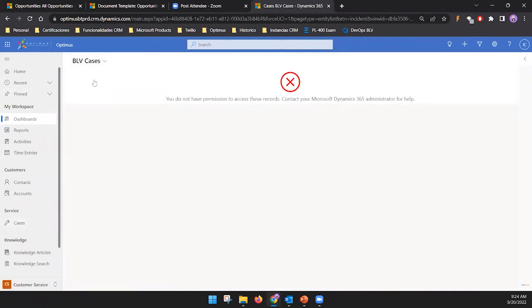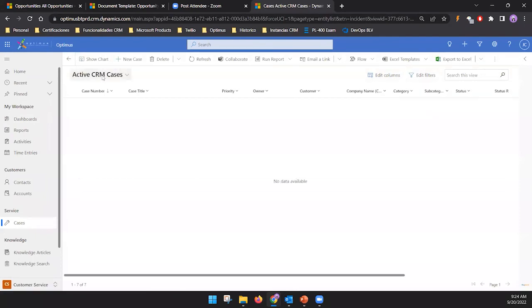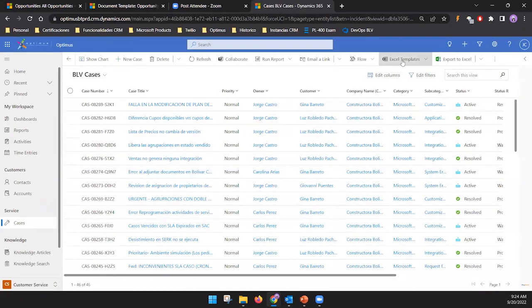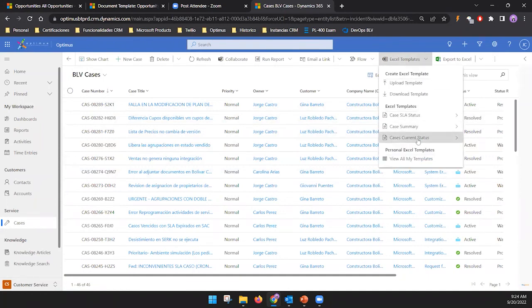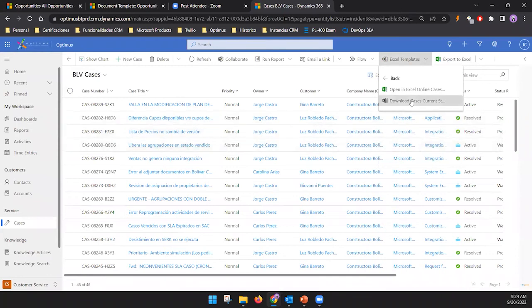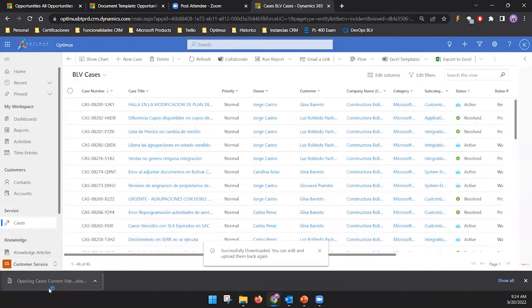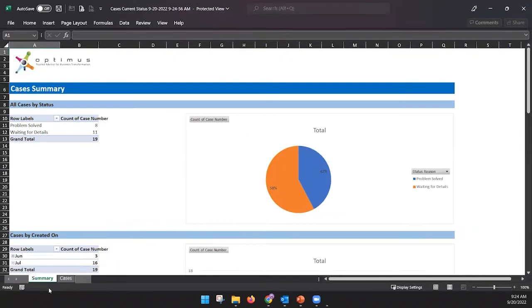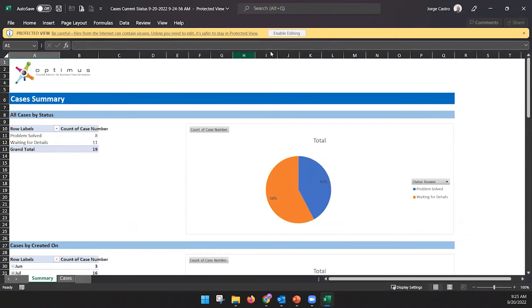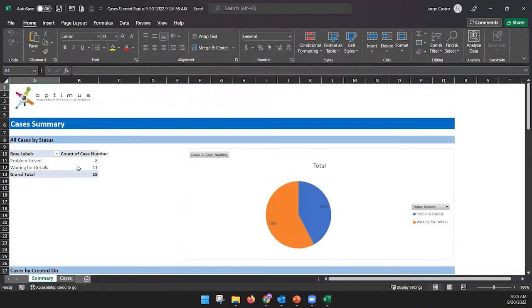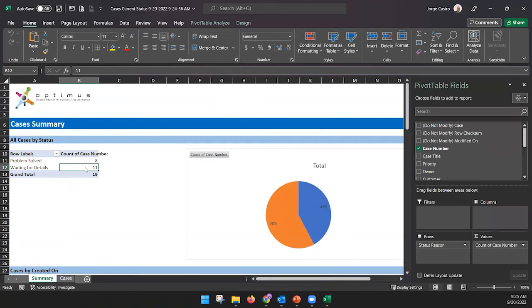For example, if I enter here to Excel template, it's going to be something like Cases Current Status. That is one of the templates that I used to use. If you enter here, as you can see, it appears by default with the base information. But if I click here to refresh, it's going to modify the information. It's going to update the data.